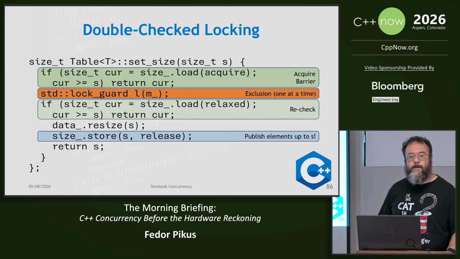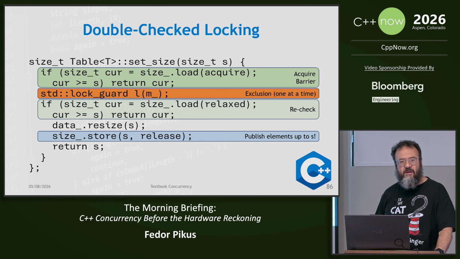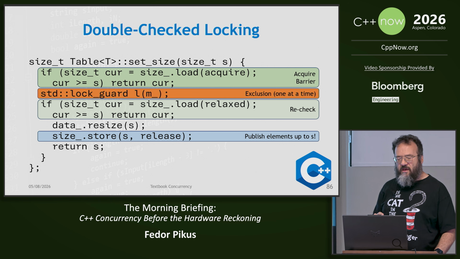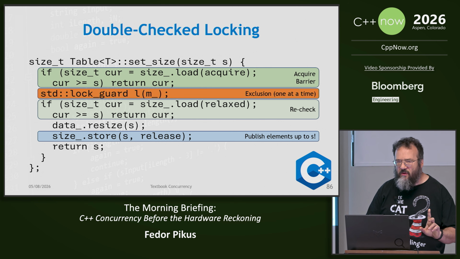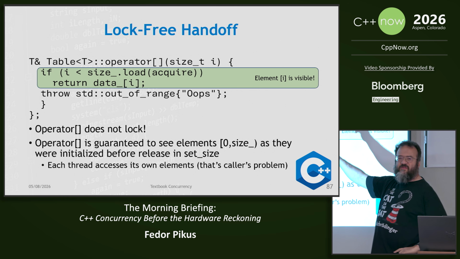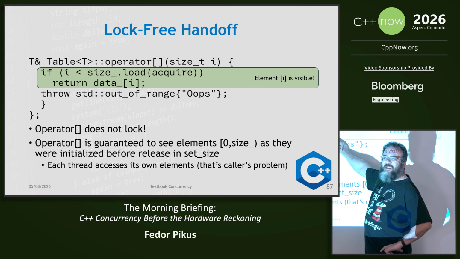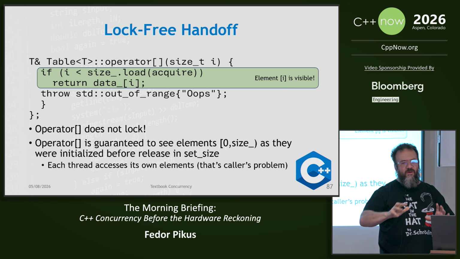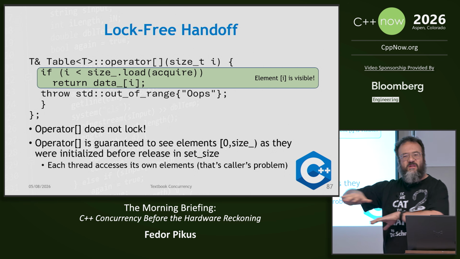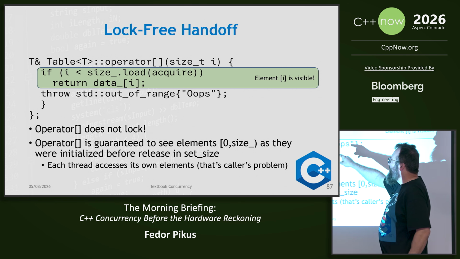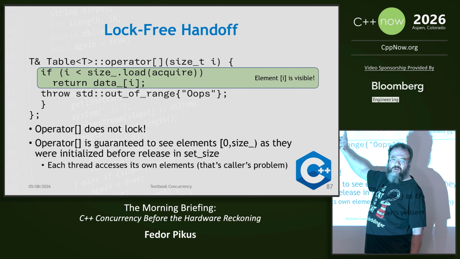Yes? Is that store that you do with release semantics while being inside the lock needed for correctness, or is it only for performance, so that somebody who grows concurrently with the fewer one that I'm growing does not have to take the lock? Okay, it's needed for correctness, but not for correctness, well, not for correctness of set size. It's needed for correctness of this guy. No locks here. I'm doing a handoff from inside the locked scope into something that has no locks at all. That handoff is what matters. So it's this acquire that I'm actually worried about.